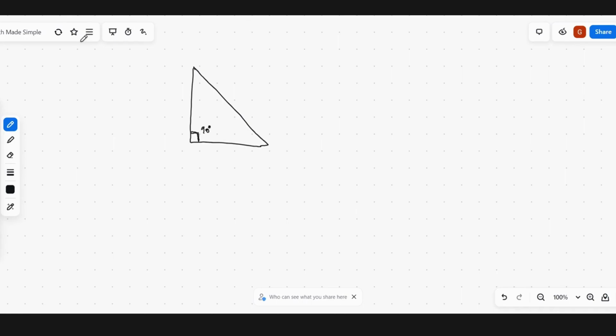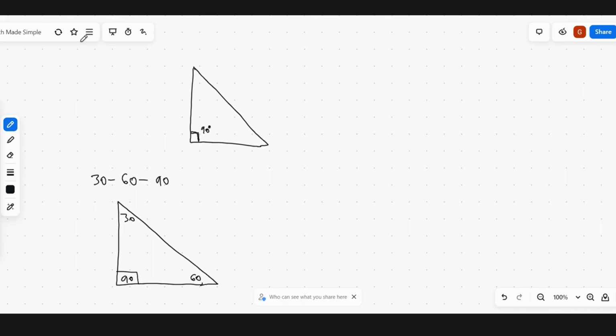Special right triangles are a case of right triangles that have special properties, where you don't necessarily need Pythagorean's theorem to solve for them. We will use it to prove those values, but the first type of triangle is called a 30, 60, 90 triangle. Basically, all that means is we have three angles of a triangle, and each one of those angles is 30, 60, and 90 degrees.